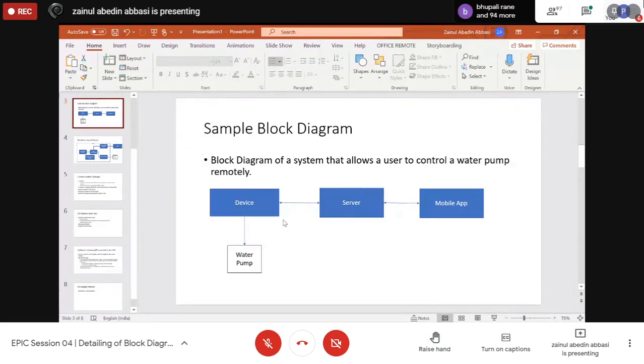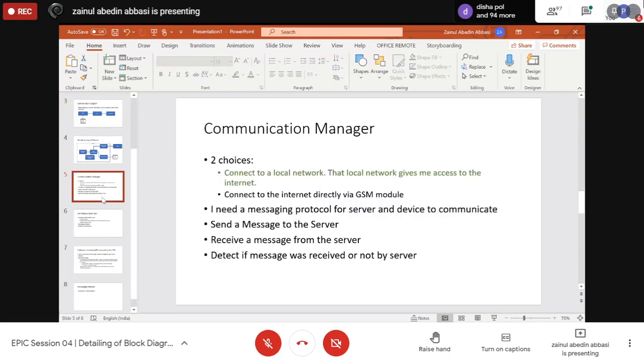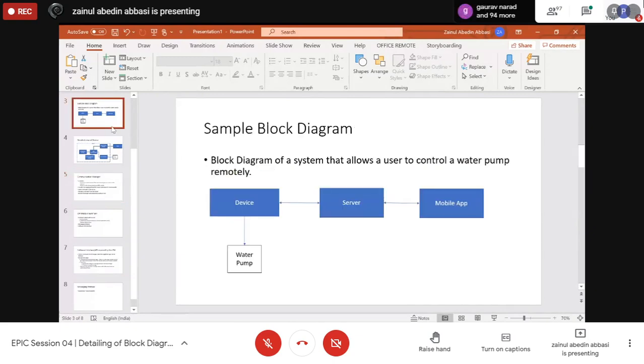My server is known publicly because my mobile app always connects to the server. So my server is known publicly and will have an address or a location which is known by the public. But my device will not, because of the choice I made here, right? Hence, the device is never going to be publicly available where the server can start communicating with the device.